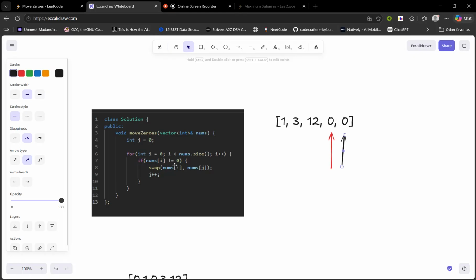If nums[i] is not equal to 0, swap and j plus plus. That is, j is always pointing towards the index where the non-zero should go. So we only care about non-zero. And if we find that non-zero, swap it with j and just simply increment j to the next index.